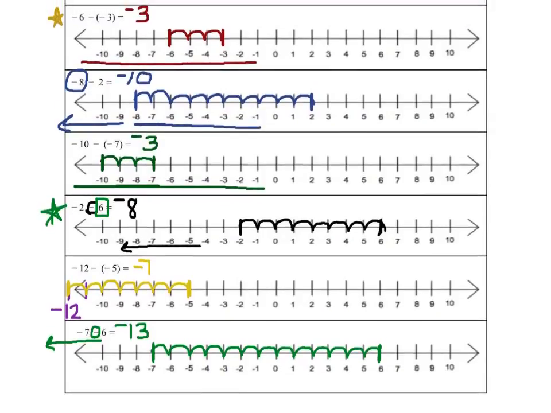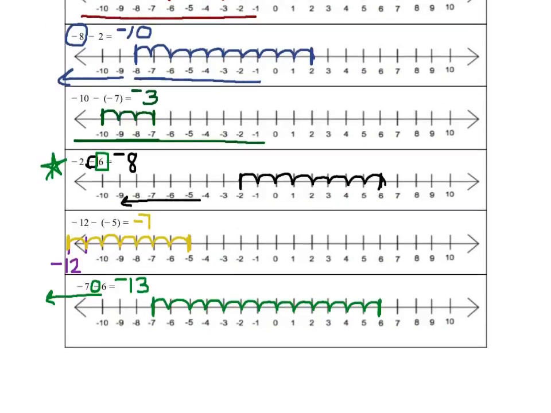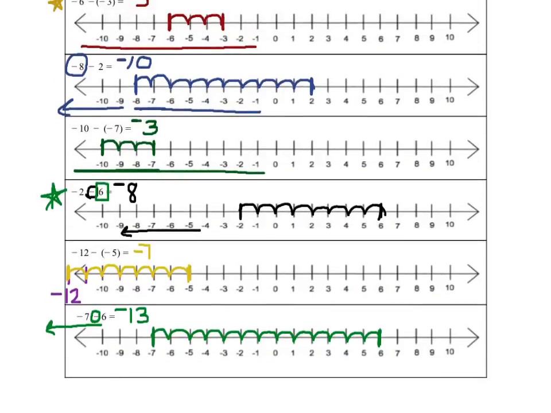And if you're not quite there, try and logically think through whether it should be a positive or a negative answer. So hopefully this helps, gives you another representation of how adding and subtracting of integers work. We will look at further examples in class and try and come up with ways to think about these where you may not always have to model, but you can come up with what we call an algorithm to solve these. If you have further questions, make sure you come to them with class.